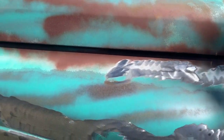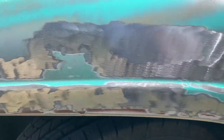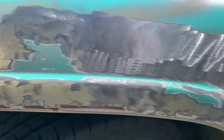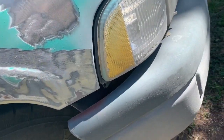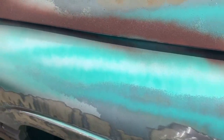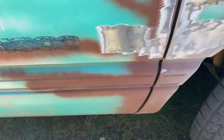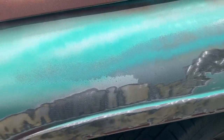As you can see, obviously it looks all shiny now, but I'm leaving some spots out so that way I'll go back and sand it down, make it a little smoother, but it'll give it that natural weathered look. And then, kind of see what I'm doing there. I'm just getting down to the metal. You know, these things basically polish it too.